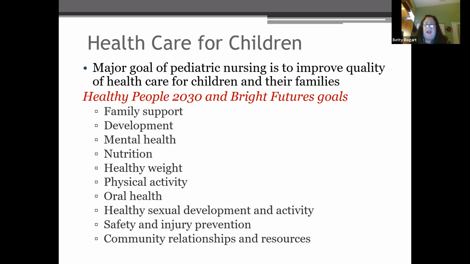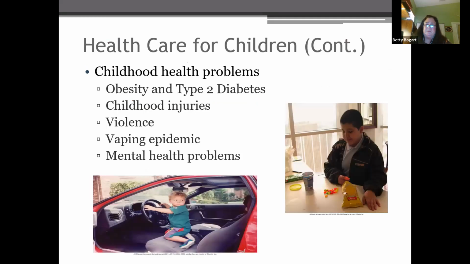Always, in every area of people, it's always safety and injury prevention, especially the young kids, right? But especially the elderly too, because they're tripping and falling, etc. And then what's out there in the community.